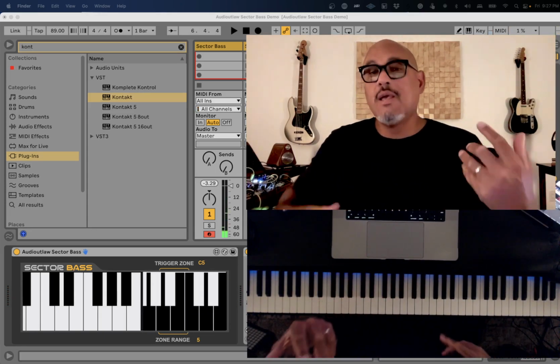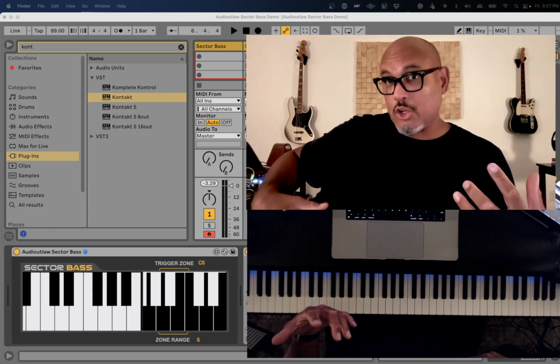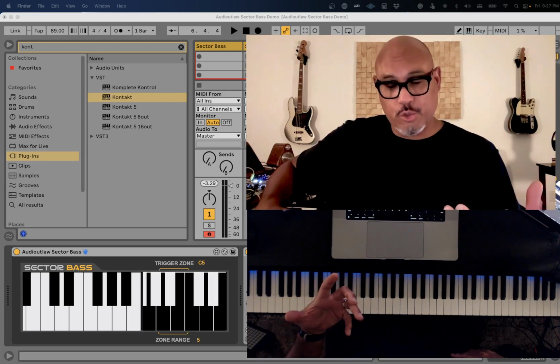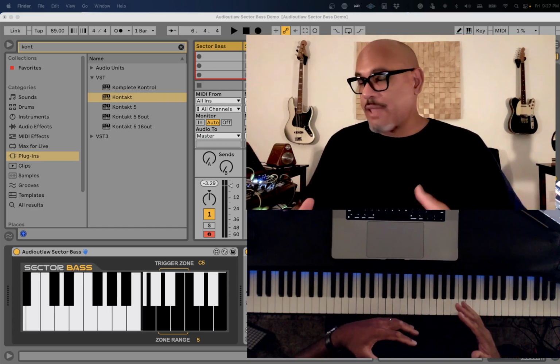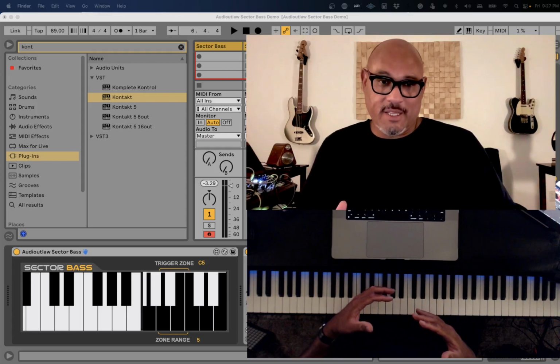In other words, like a bass player would. A bass player would pluck notes with the right hand, and the left hand would choose notes. And this is exactly what we're doing, except we're doing it with a keyboard. That way we can play a much more realistic bass line in this case.